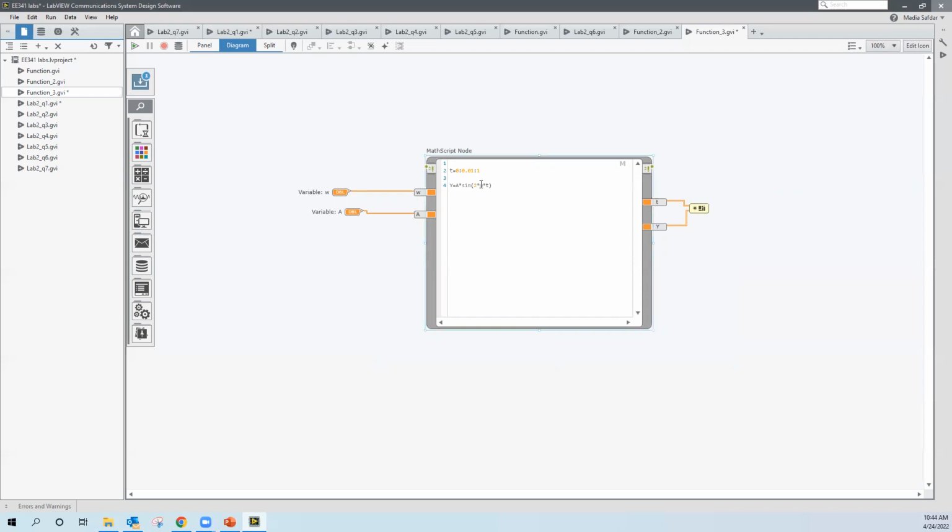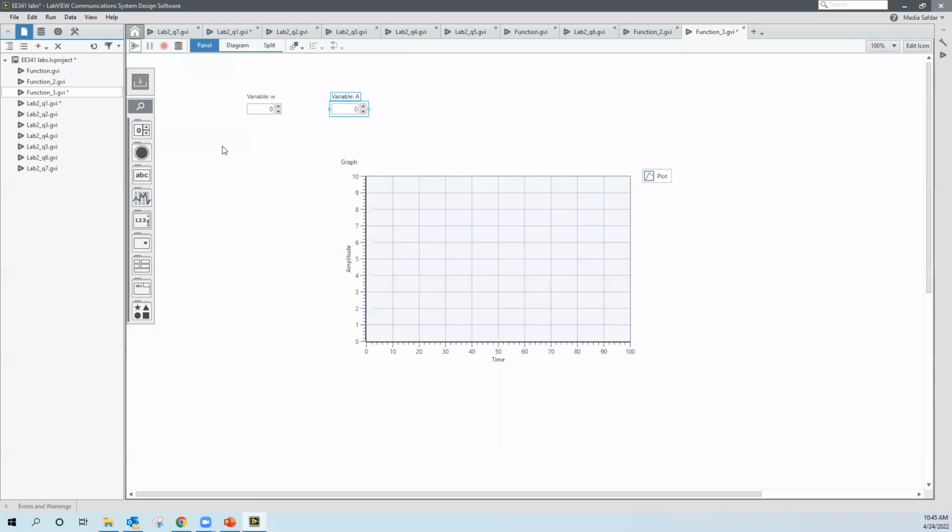So let's see. Actually it should be pi also. Okay. And then you will take the graph from here and put it here. So this is simple. Let's run it here.